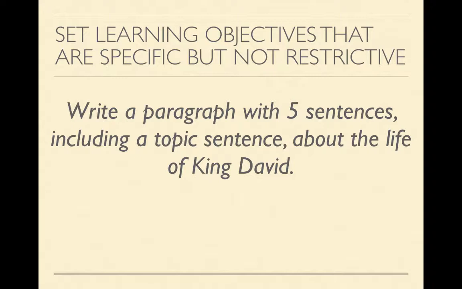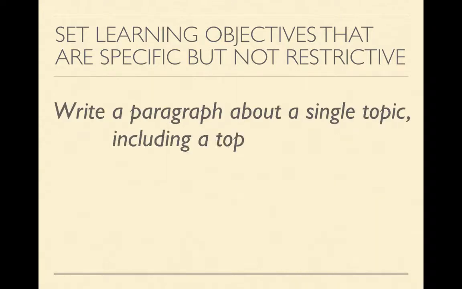You don't want students to leave your class at the end of the year saying, I learned how to write a 5-sentence paragraph about King David. You want them to know how to write a coherent paragraph. So you might say, write a paragraph about a single topic, including a topic sentence.